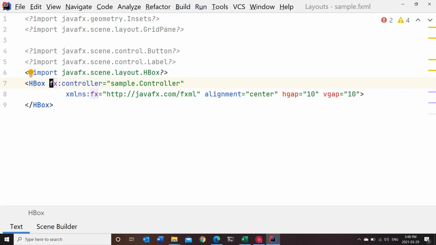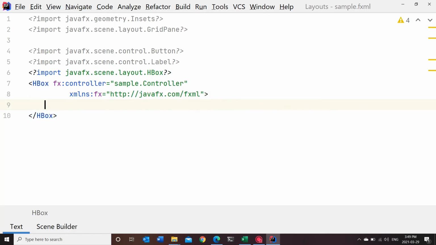And let's display a bunch of buttons. Let's see how that works. Again, the controller references the controller class, which is empty so far in my case. And we don't have to worry about this either for now. HGap, VGap, I'm not sure if this is how you would align things in HBox and VBox. And that's the thing when you have these layout containers, how you set their margins or padding is dependent on the containing element. So in our case of HBox, I'm not going to do it this way.